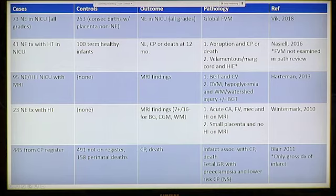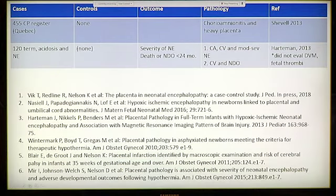So it still makes me wonder what's going on in the cases of the small placenta, small baby. Are they somehow a little bit more fit to survive that immediate period? We know there are downstream consequences in life with hypertension, obesity, all these other things, but it's kind of interesting that there may be a certain survival advantage if they make it through with enough placenta to get born. This was a case where they only looked at cases in the registry, no controls, and they found a lot of cases with chorioamnionitis and a heavy placenta. Hard to know how helpful that data is if you're not comparing it.